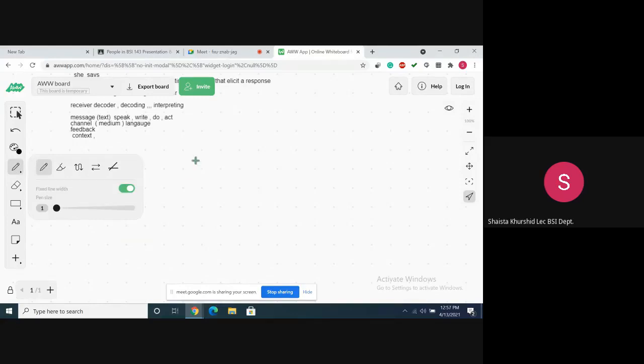That is, for example, it is a process. As I said, communication is a process. So if this is the sender, sorry, I'm so bad at drawing, but I'm trying to make a person. This is a person, one person who is the sender actually. So I will write only S, right? So this is a sender, and this is a cyclic process, right? And here we have a receiver.